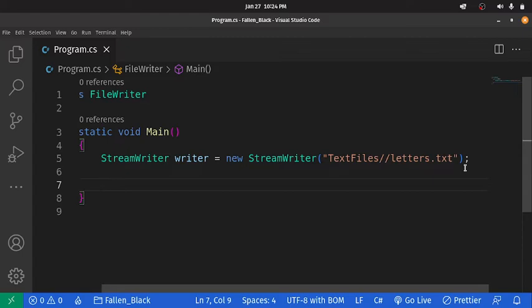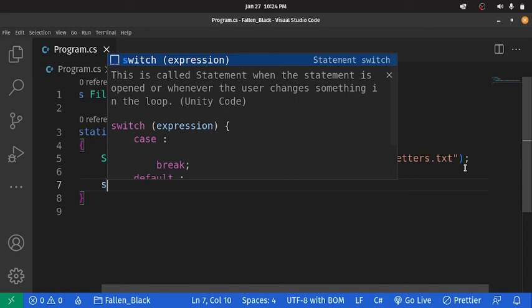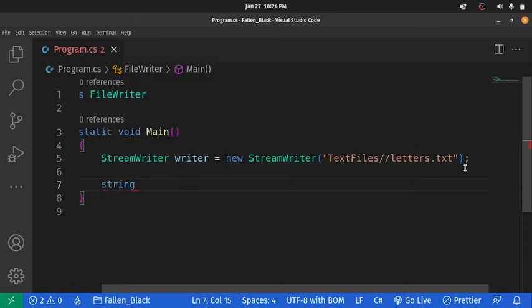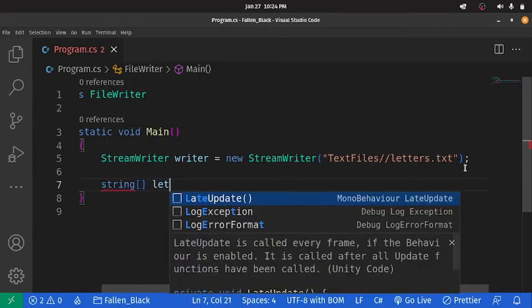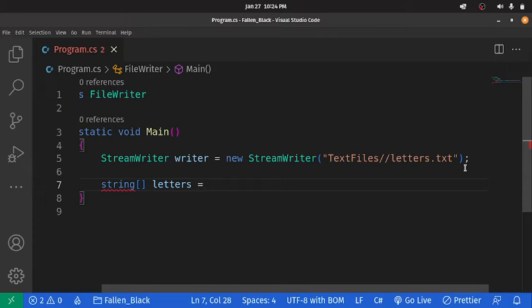So we first need data to write to this letters.txt, right? We need the data that we're going to put into the letters.txt. So we're gonna create string letters equals, let's say A, B, C, right?